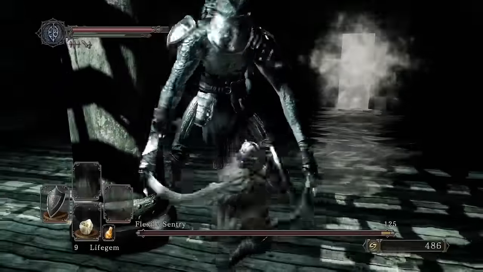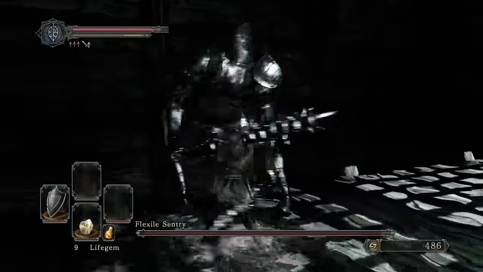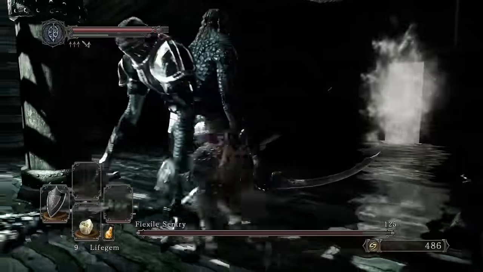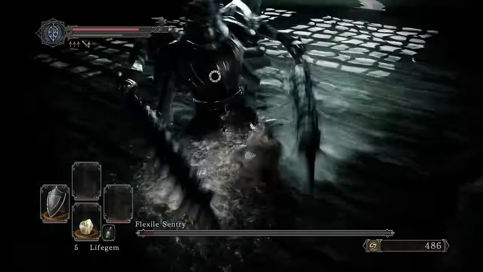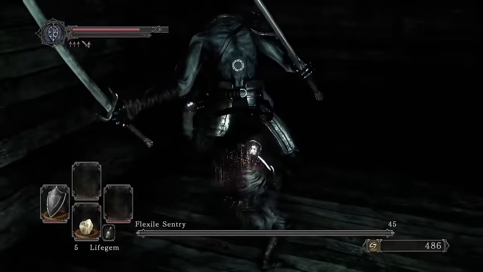Good damage. This is doable, as long as the water doesn't rise. With the amount of damage we do, and this boss's huge weakness to mobility. The water ends up rising, because this fight still takes a long time. But, after a few missed hits on both sides, we do take down the Flexile Sentry.